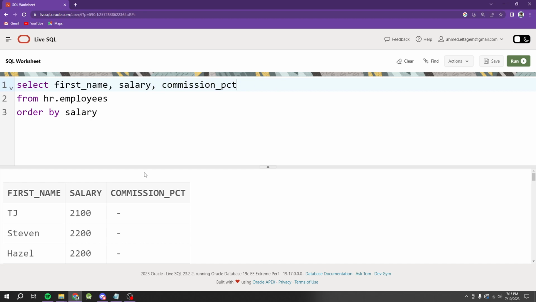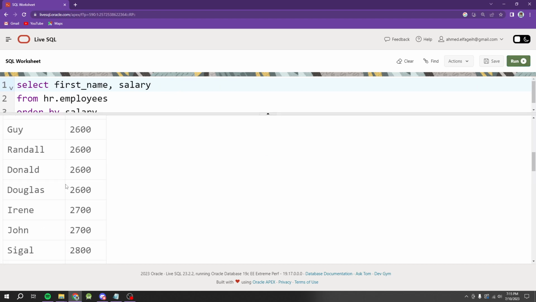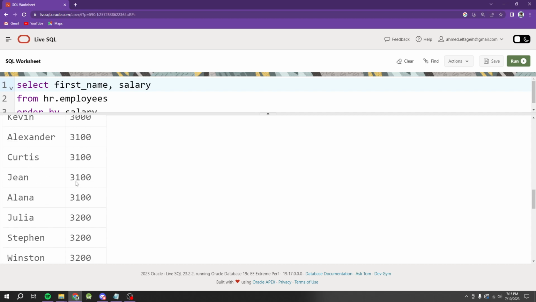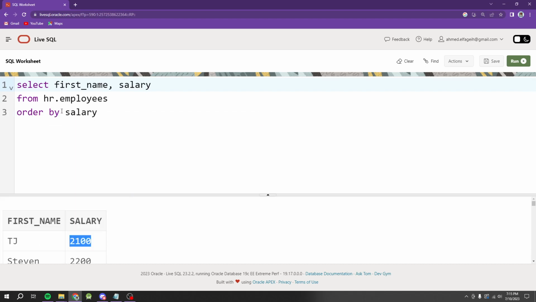We can have all that here. Let me also delete the commission PCT, run. So we have only first name and salary. Okay, and it is ordered in ascending order based on the salary.